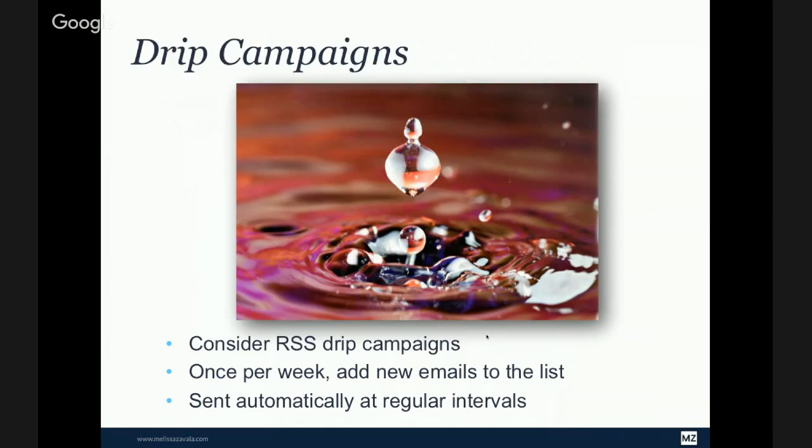So the one other thing that I added, if you have a blog and you put up a blog post every week, then you can create what's called an RSS drip campaign. What that is, using some of those products I mentioned, like MailChimp, Infusionsoft, Constant Contact, you just set up the system, and it's very easy to do, so that every time there's a new blog on your website, all the people on your mailing list receive it that day. So if you put up one blog a week on Wednesdays, then every Wednesday or every Thursday, all of the people on your list, maybe prospective buyers and sellers that you haven't connected with yet, or people in your sphere of influence, whatever you want, they're all going to automatically get that.